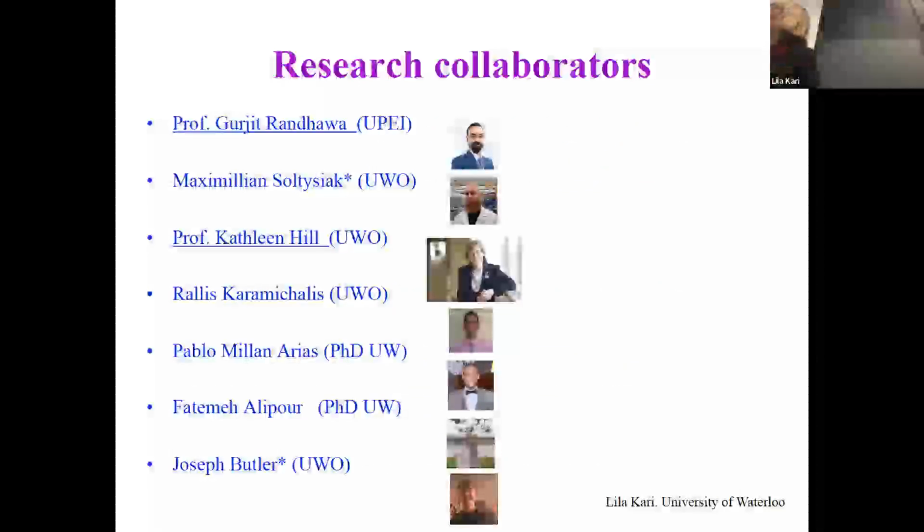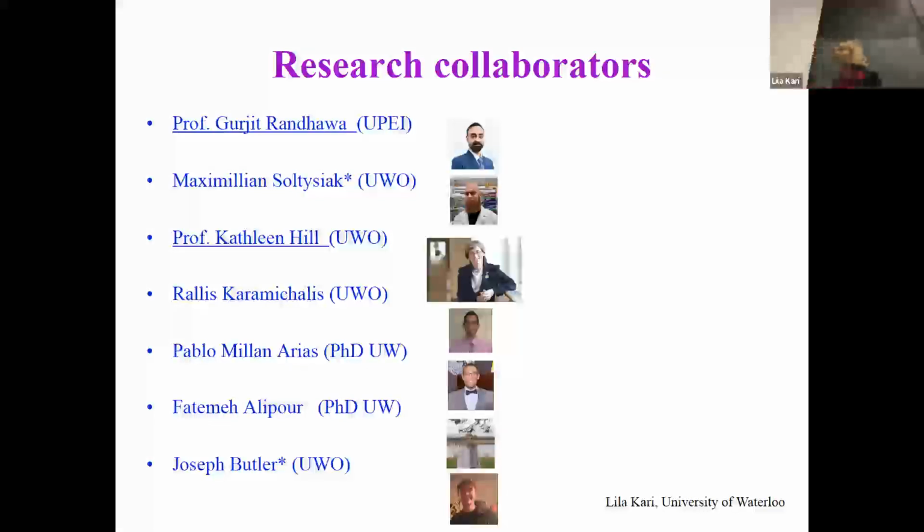And I wanted to end by listing my collaborators. This is my biology collaborator from Western, Professor Kathleen Hill. This is Gurjit, who is the lead author of the COVID-19 paper and the MLDSP paper, the supervised machine learning. This is Maximilian Soltisiak. He's currently at Harvard or Stanford? Harvard, thank you. And he was working on extremophiles. This is Rallis. He is the one who did the molecular distance maps. Pablo is here in the audience, Fatima is in the audience, and this is Joy Butler, who is also the lead biology author in extremophiles.